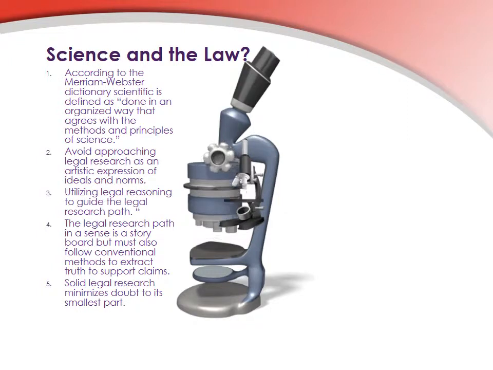They're stating this information. The jury doesn't know. The judge doesn't know. So the cases are supporting that to say, okay, in this case here, this was the same kind of fact scenario, and this was the ruling, and so this is how you should rule because of how precedent or other cases have ruled on the same issue. Solid legal research minimizes doubt to its smallest part. That's the aim, to be able to prove, to support the truth, support the storyboard that the attorney has come up with, using other cases, regulations, and rules.